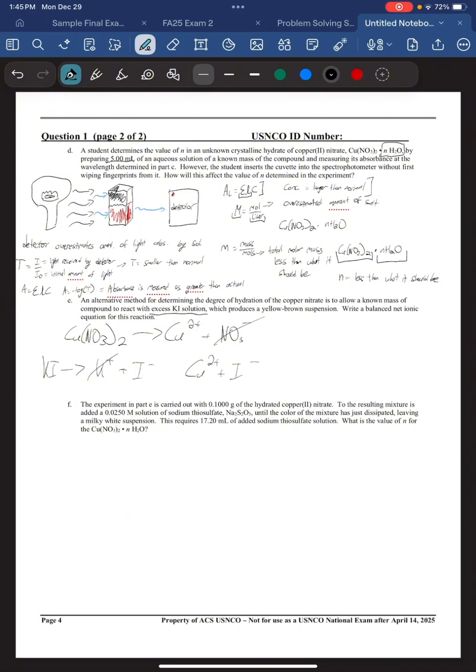Now, we can't just add these two because our final product needs to be copper iodide. So where do we go from here? Well, we need to do a bit of redox here. Our first step would actually be to reduce our copper. So we have copper 2 plus, and we add an electron to form copper plus. And now we need to oxidize our iodine. And because we need 2 iodines to match up with the 2 plus charge of the copper, we need to represent it as 2 iodines. And this will form iodine gas, I2.